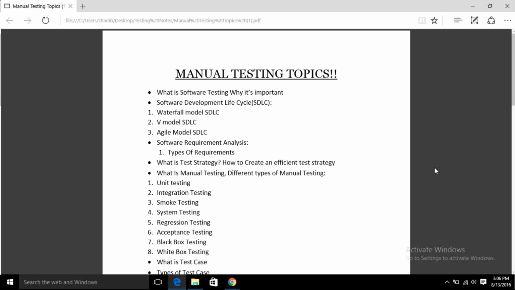I'll discuss defect leakage also in a further class. See, the main idea should be that there should not be a defect leak, because if there is a defect leak, that is the worst nightmare for testers. For example, the Maggi thing, it was a defect leak, okay? They missed it and people found it, and because of that it got banned. And see, who was responsible for that? The tester. You know, if anything goes wrong in a product, it's the tester who is blamed for it.